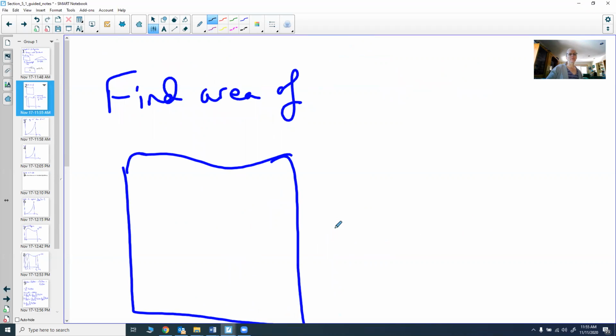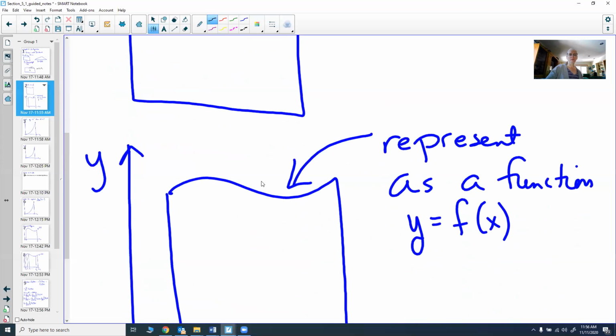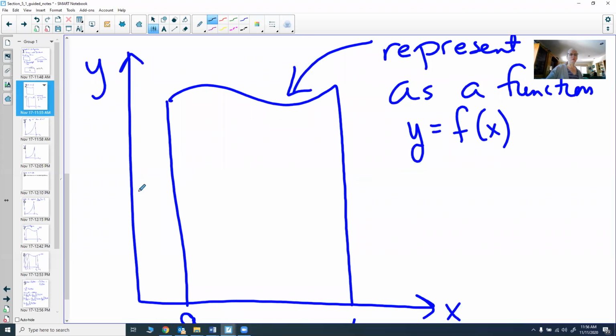But now let's say I want to find the area of this shape. I can't just make it into a triangle and a rectangle because it's not a triangle. It's a weird shape. We have to figure out, how do we find the area of something that's kind of strange like this? The way we can do this is, first off, we can put this on a coordinate plane, and then we can represent this line up here as some kind of function, y equals f of x. And then we just have a rectangle below it.